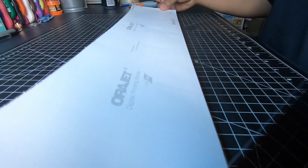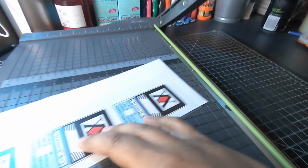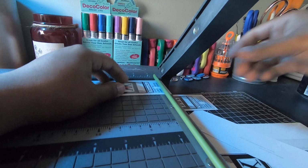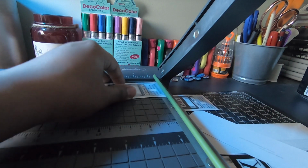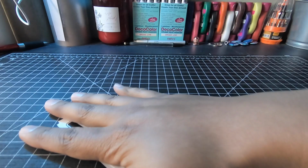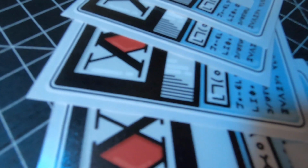Got to lay it down flat on some transfer paper. Let's grab our squeegee so we can take out the air bubbles. And finally, let's go ahead and chop these up. Done. Check them out. I think they look amazing.